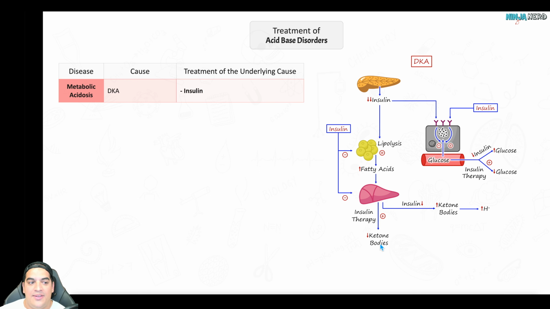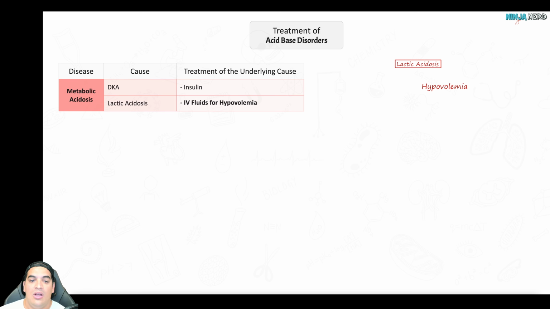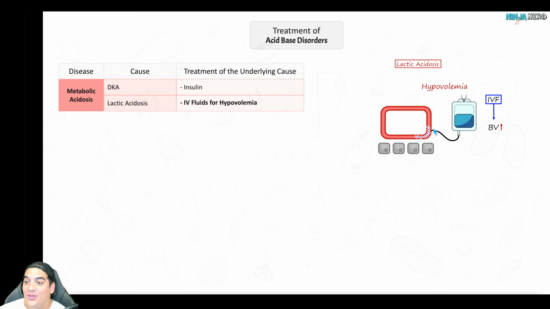One of the best ways of being able to see if a patient's acid anion gap is improving and their acidosis is improving, especially DKA, is look to make sure that their anion gap normalizes as you give them insulin. If it's not, you need to give them more. For lactic acidosis, you have to treat the underlying cause. For example, if a patient's hypovolemic, give them more fluid. You'll increase their blood volume, their stroke volume, their cardiac output. You'll perfuse their tissues more, give them more oxygen, shut down the lactate formation, and decrease their lactate levels.